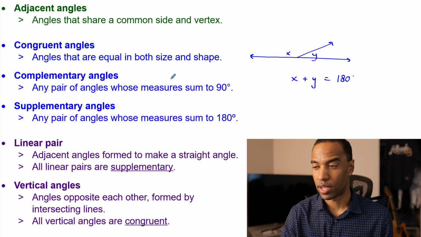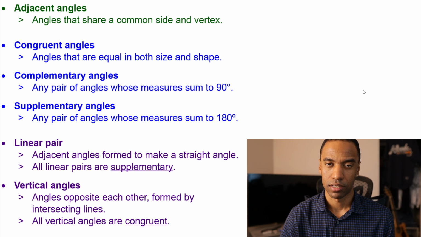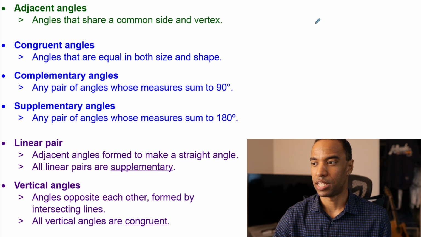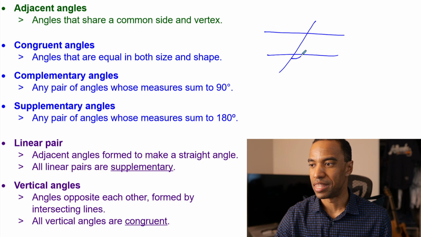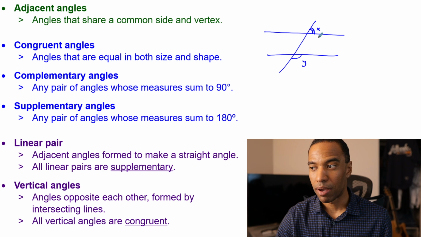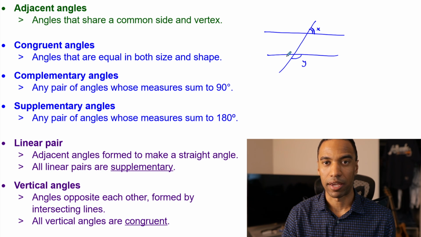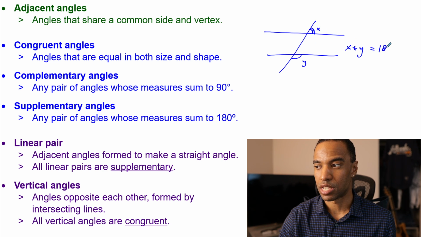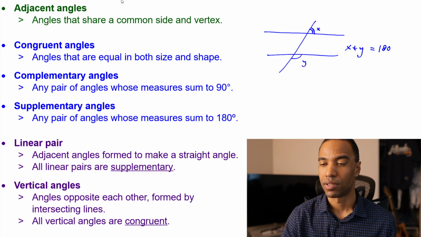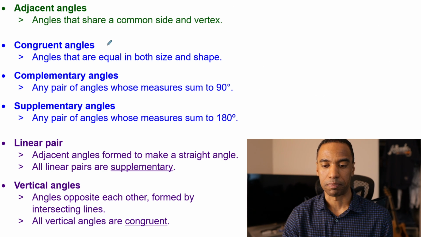Now, just like complementary angles, they do not have to be adjacent to be supplementary. We're going to see an example of something maybe that looks like this, where maybe this angle and this angle are your x and y, and these might add to 180 degrees as well. We're going to see that when we talk about the lines cut by a transversal. So x plus y equals 180, they are still supplementary when that happens. They do not have to be adjacent to be supplementary.